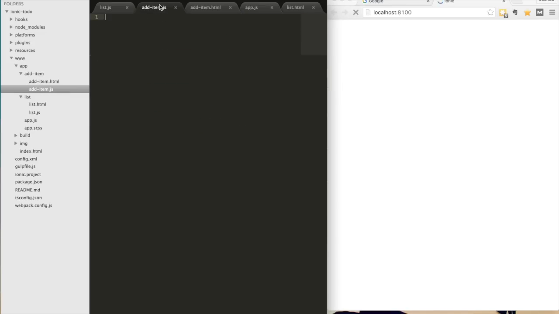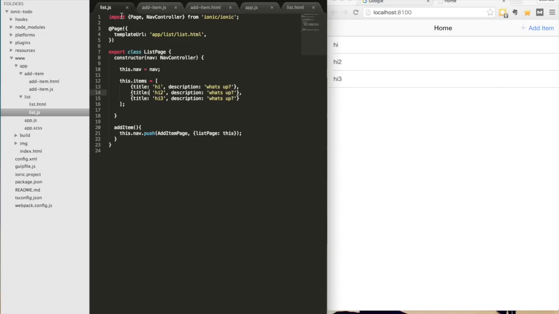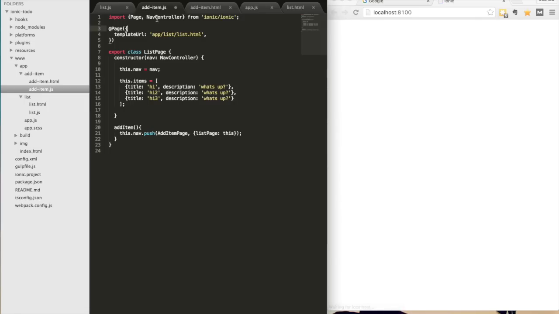So now we're going to build this add item.js page file. So let's just steal the code from our list.js, and again it's going to look pretty similar. Okay, we're going to keep the nav controller for this one as well, but we're also going to import the nav params, which will basically allow us to pass in data from one view to another.